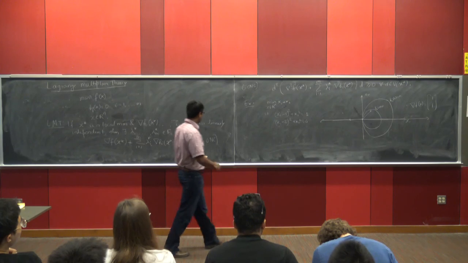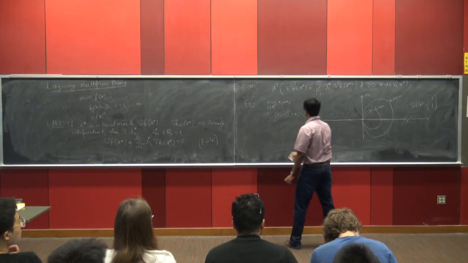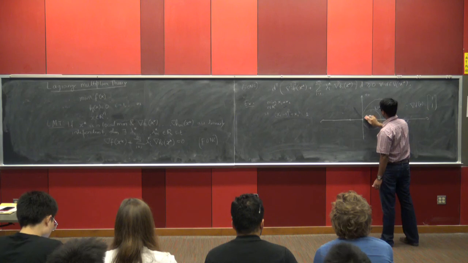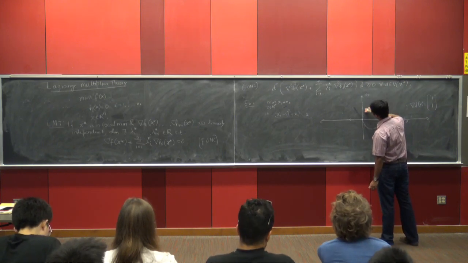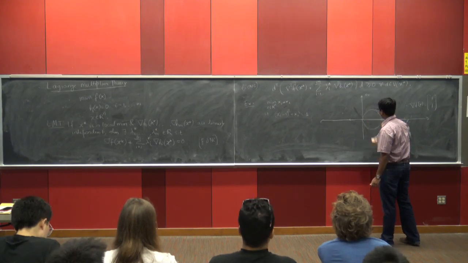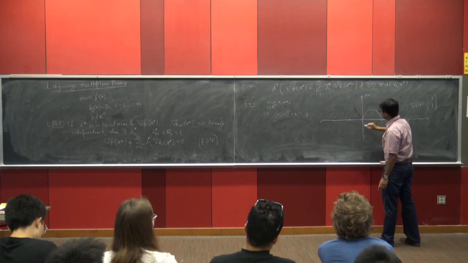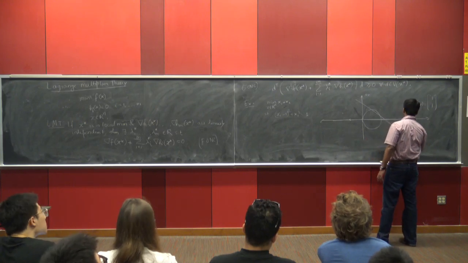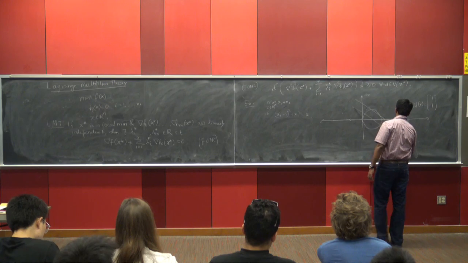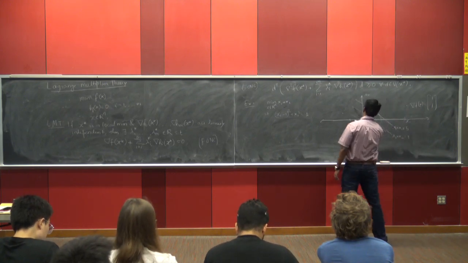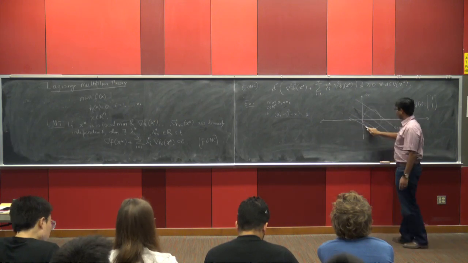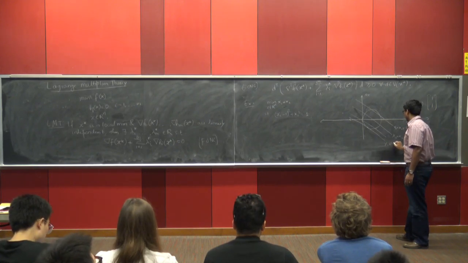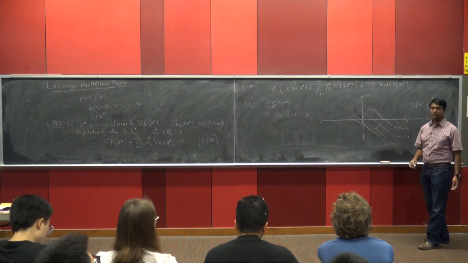Oh, that's a good point. What happens if there is only one edge? Let me just remove one of these constraints. I'm going to remove the constraint and let me plot the isocost curve. So this is x1 plus x2 equals 5, x1 plus x2 equals 4. So now my x star is here. This will be my x1 plus x2 equals whatever the minimum value is.